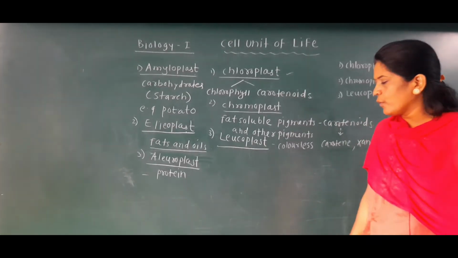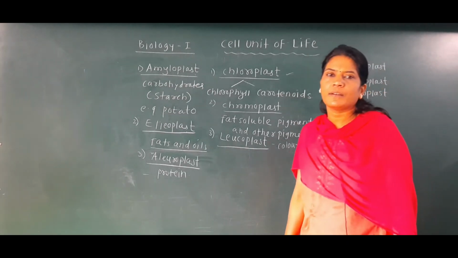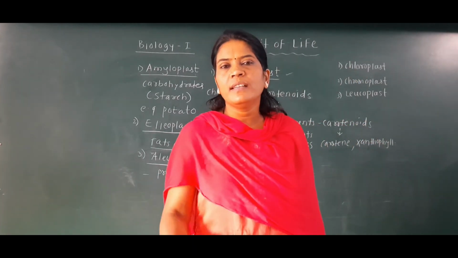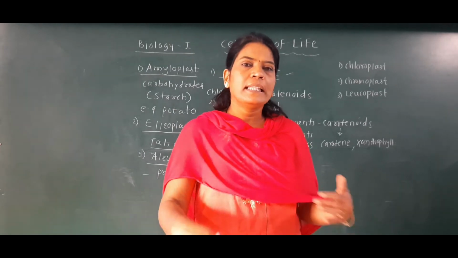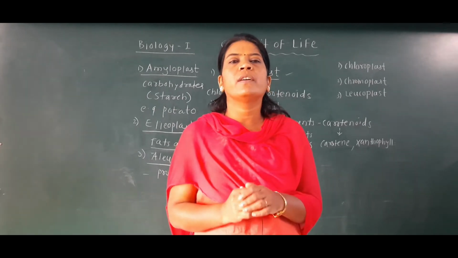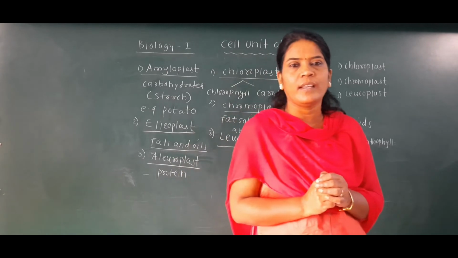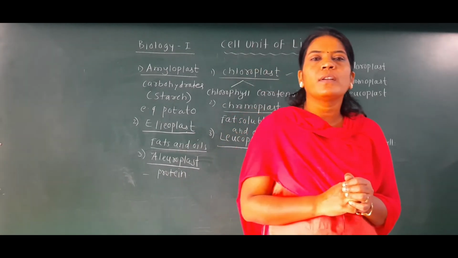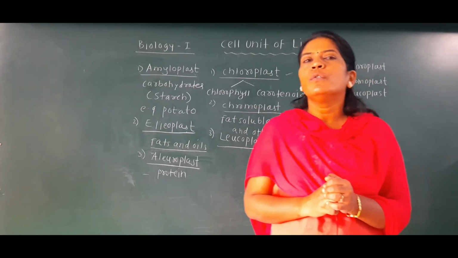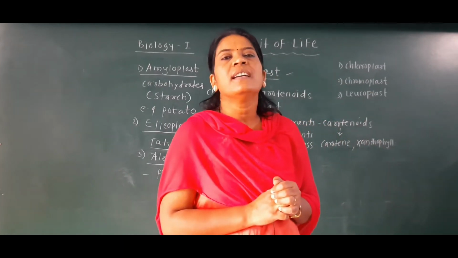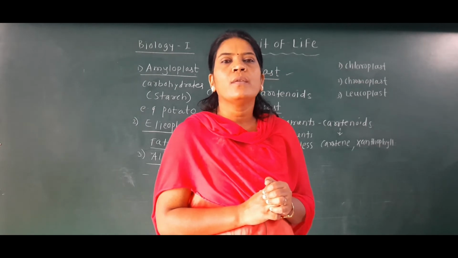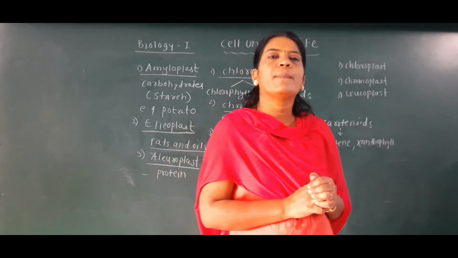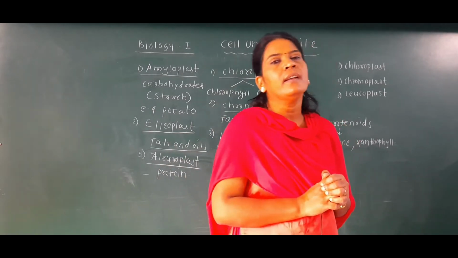And here I am going to draw the diagram of the chloroplast, by which you can easily understand the concept of photosynthesis, because in the next year in 12th standard you have to study one important topic, that is photosynthesis, and for that you should know the structure of the chloroplast, because this chloroplast is a cell organelle which is responsible for the synthesis of food with the help of different pigments, with the help of light and with the help of raw material like water and CO2.